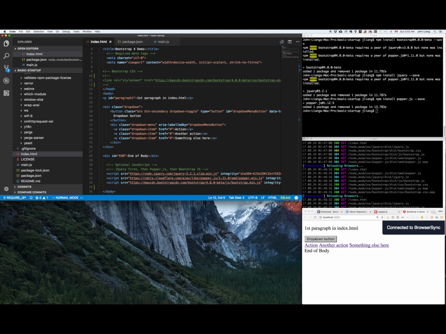So once I saved it, you see the button change from a round corner button to the standard style for the drop-down button in HTML. In fact, this is probably just a normal button.